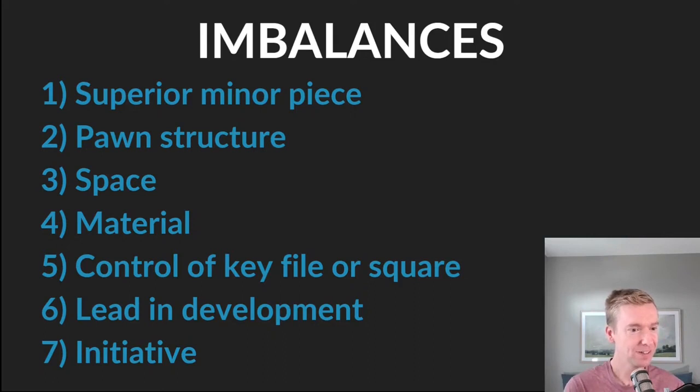Space, material, initiative, material, space, pawn structure. Great question, Mitch. Lead in development, I think of as, do you have your pieces on good squares before your opponent? And initiative, I think of as, are you making your opponent react? Are you creating the threats? So you could have the initiative with just one developed piece. Like let's say you have your queen out there and you're just moving her all around, and your opponent has to react. You could have 4 pieces that are undeveloped and still have the initiative.